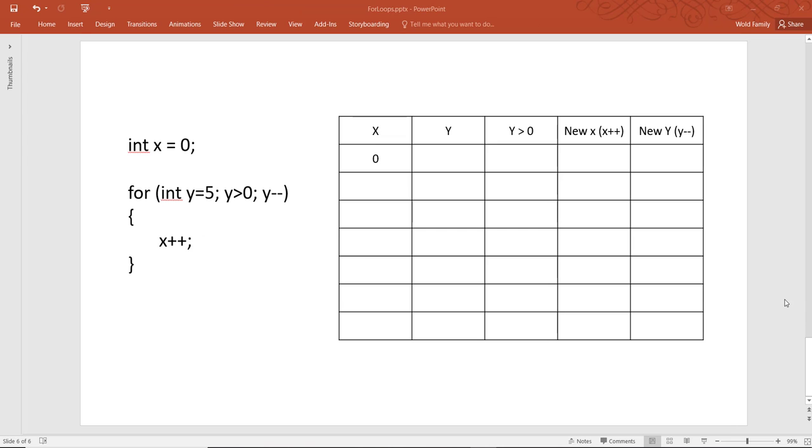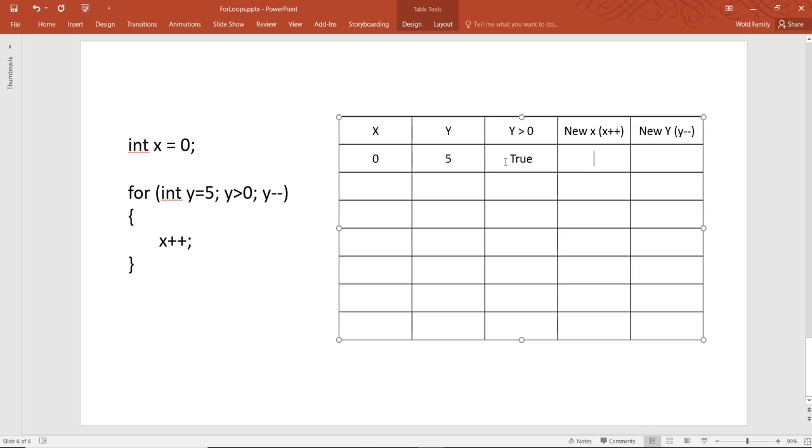Let's take a look at one more example here. That'll be our last one for this. So we have x is set up to 0 at the beginning, which I've already marked. And then y is marked as 5 at the beginning, or initialized at 5. Our condition is in the next step, where we're checking if y is greater than 0, which that's true. 5 is greater than 0.